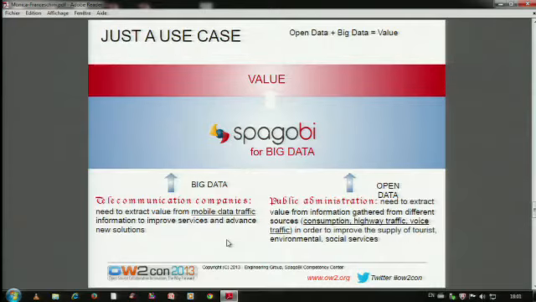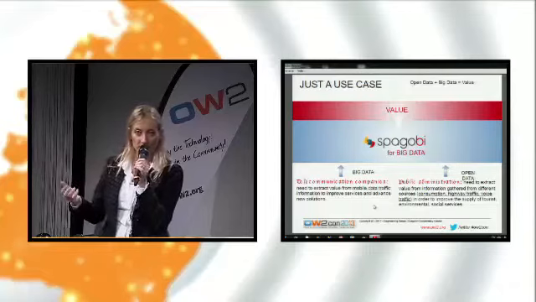Okay, just a use case, I would say, because we faced this use case in our real experience. It is the use case of telecommunication companies which have big data coming from mobile data traffic, and they want to produce new value, maybe to improve their services or create new solutions for their customers.